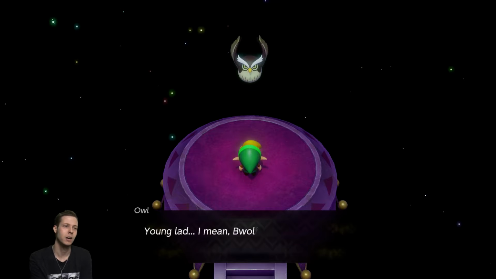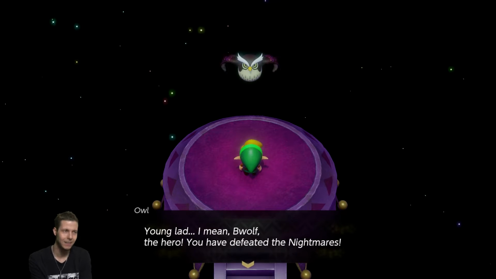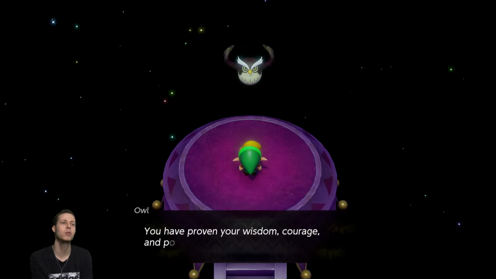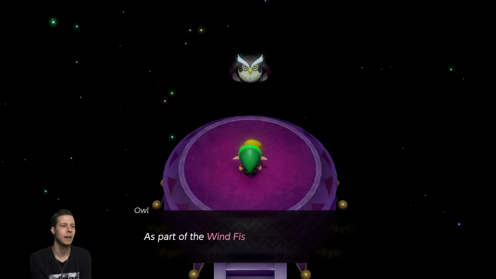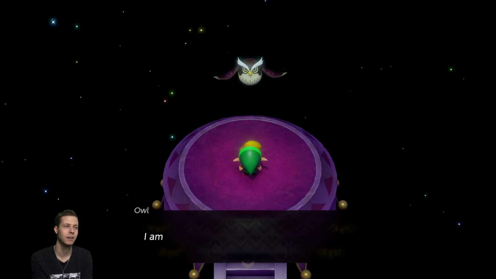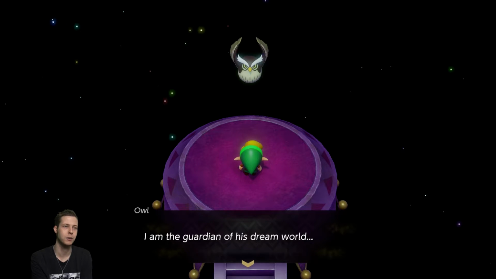Hoot. Young lad, I mean Link, the hero, you have defeated the nightmares. You have proven your wisdom, courage, and power. As part of the Windfish's spirit, I am the guardian of his dream world.